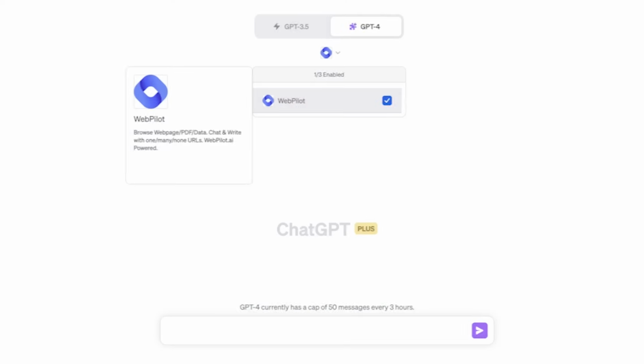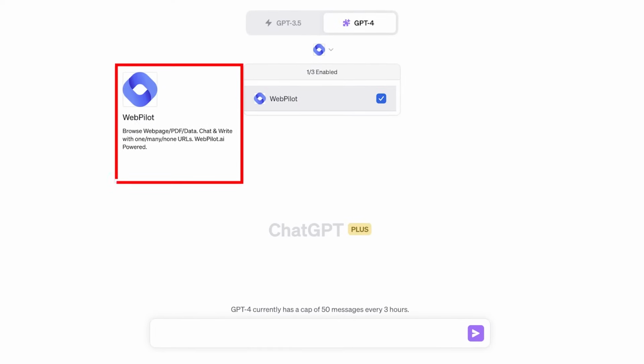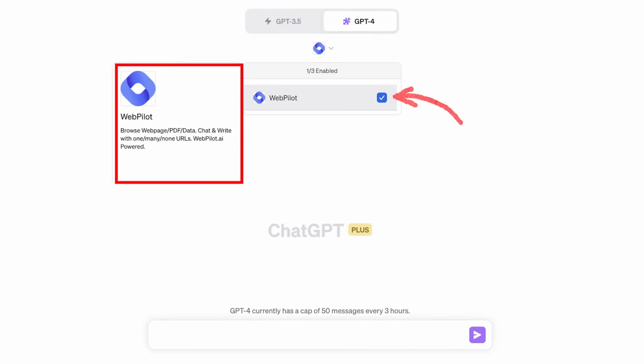Now back to that prompt. First things first, this requires web browsing capability, so I suggest using the Web Pilot plugin, which to me is the most reliable way to get ChatGPT to read content from a URL. And now for the prompt itself.